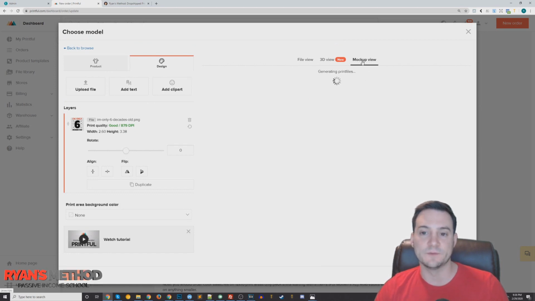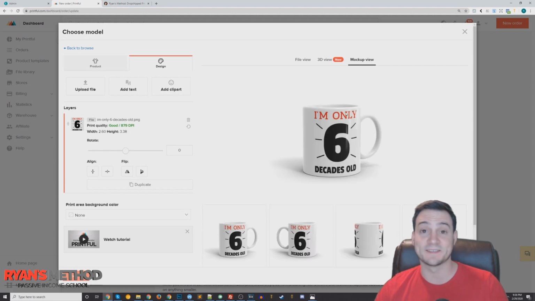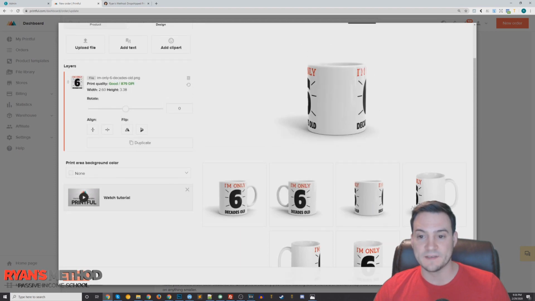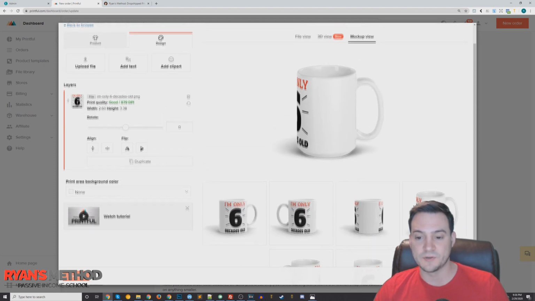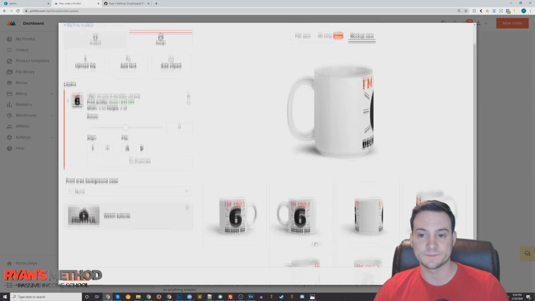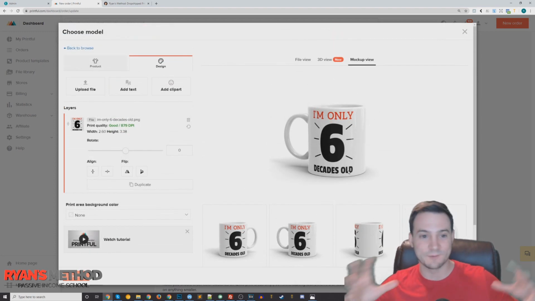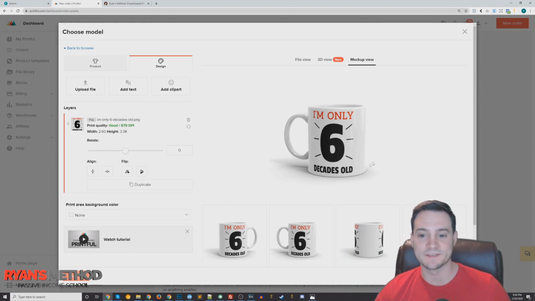You have this mockup view tab, which usually takes a little while. Nope, it's running fast today. Look at that. And it'll generate these mockups dynamically for us of how the end resulting product will look. That's really nice. There used to be additional mock-ups. I'm wondering if they got rid of them. They used to have donuts and pineapples and watermelon, and they were really cool tropical colored backgrounds.